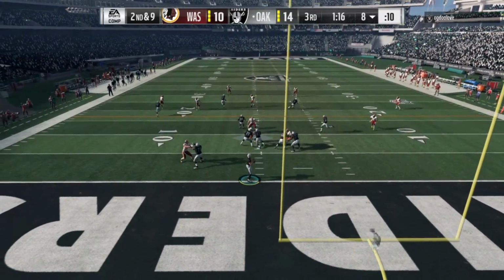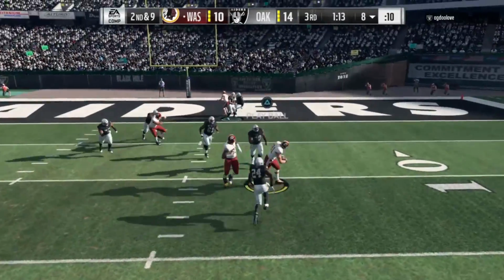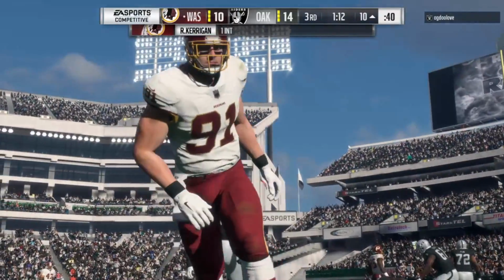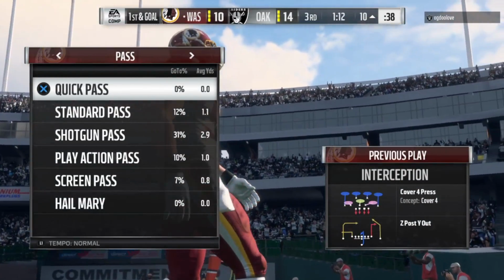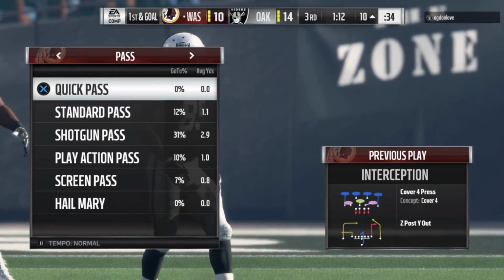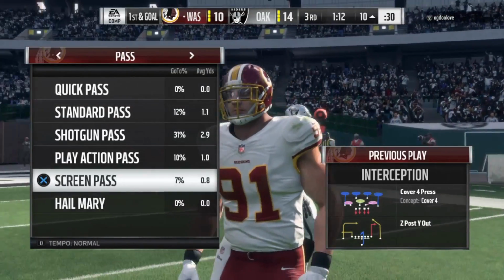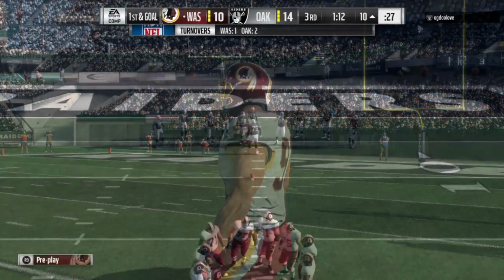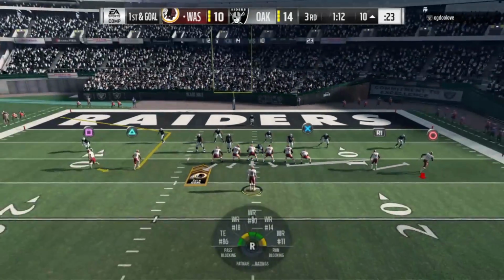Now Carr throwing on 2nd down. Into heavy traffic, and it's intercepted. Picked off at the 11, and they will have the football deep in enemy territory all the way at the 10-yard line. Really nice starting field position here for the offensive unit.